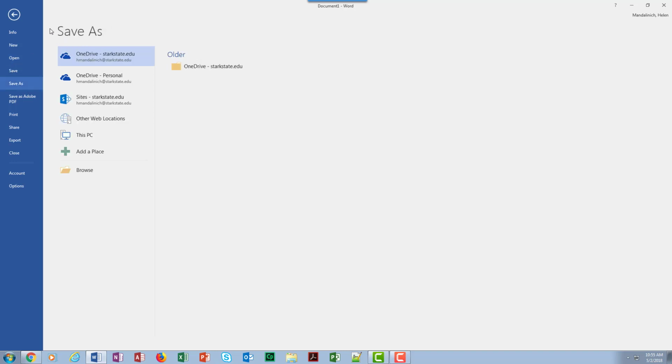Notice it goes right to Save As, because the system has three pieces of information that it needs about a file. It needs the file name, it needs where the file is going to be housed, in other words, what device and what directory, right? So what is it called, where is it going to be saved, and then how is it going to be saved, what format. And that's probably the one that we changed the least.